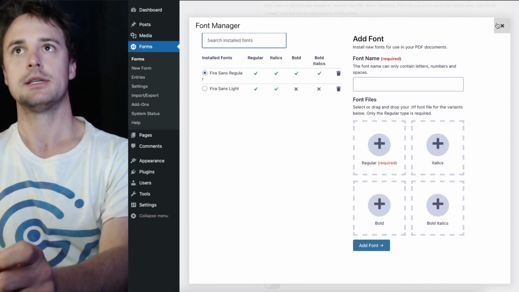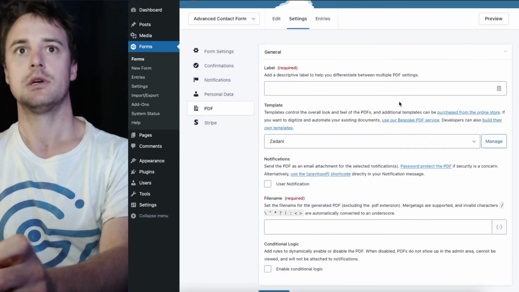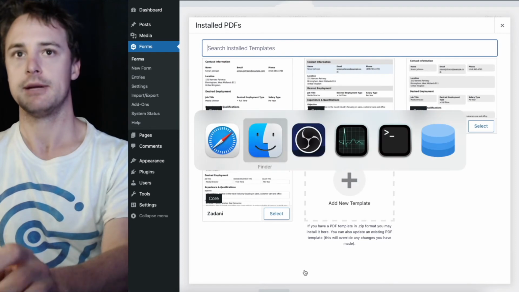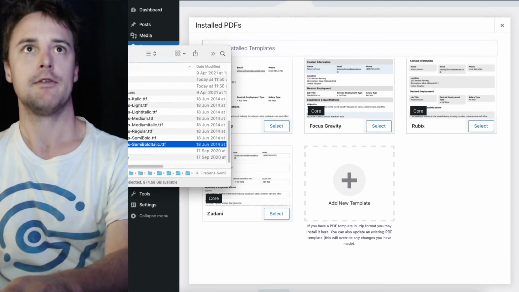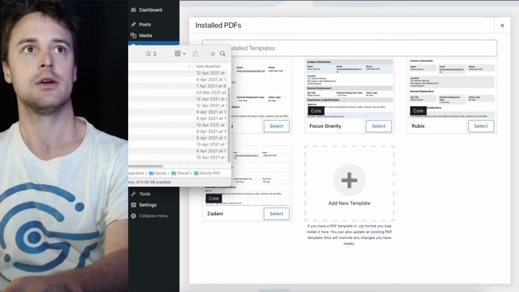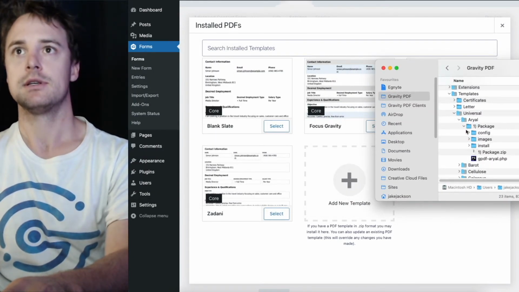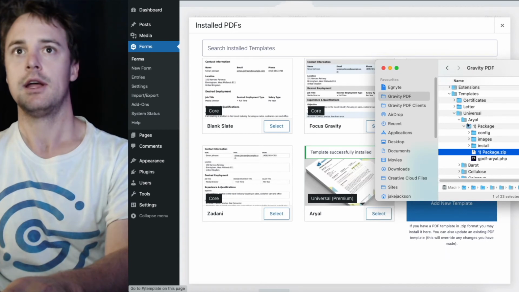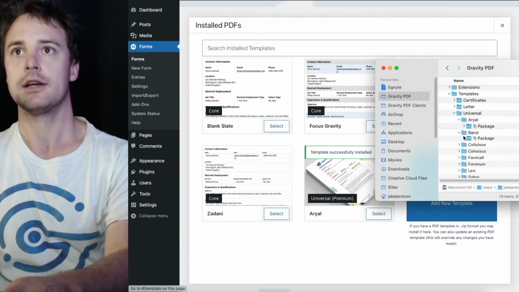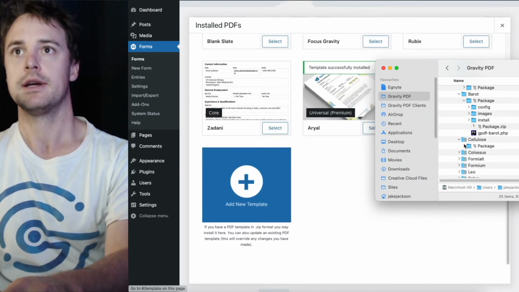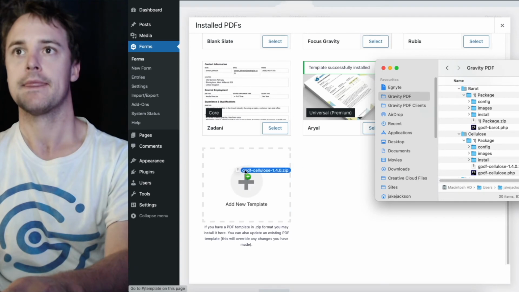What I might do is add some more fonts. I'm going to do that quickly by installing a couple of extra templates from our template store. They include a number of different fonts in them, so it'll just be a quick way to add extra fonts to my system, just for display purposes for this demo.